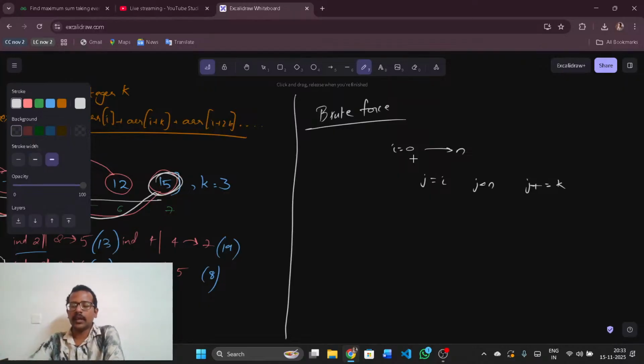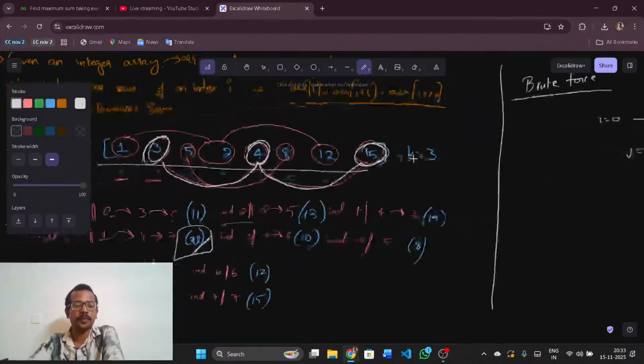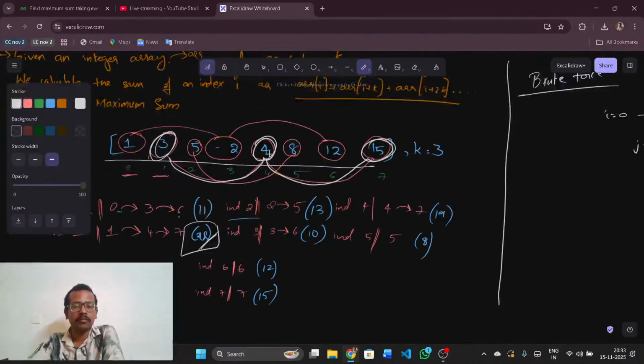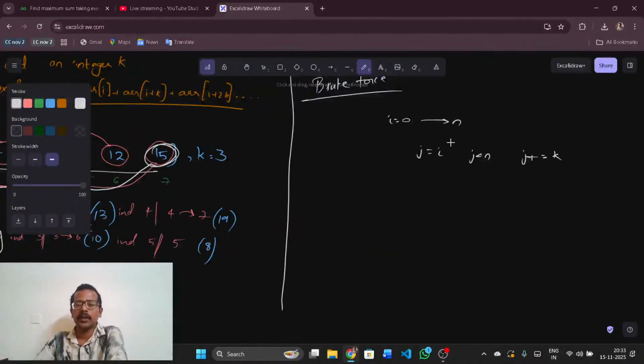Now if you see, every time, right from 4 I can go to 15. So I can get the current sum every time, right? So here current sum will be 0, and here current sum plus equals array of j. So that's how you get the current sum.